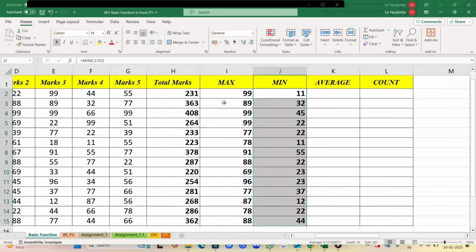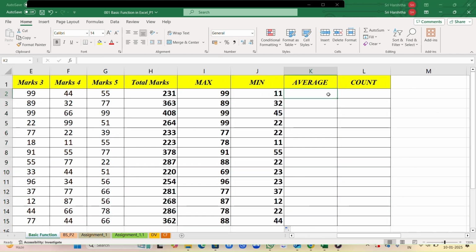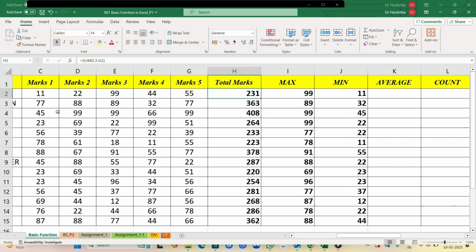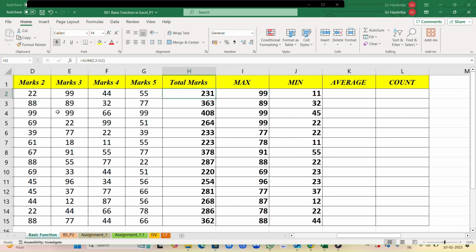Now let's look into the average. Average is nothing but, if you see, the total marks divided by the number of subjects. So for example, here total marks are 231 divided by 5 subjects, because we are calculating for 5 different subjects, from marks 1 till marks 5.